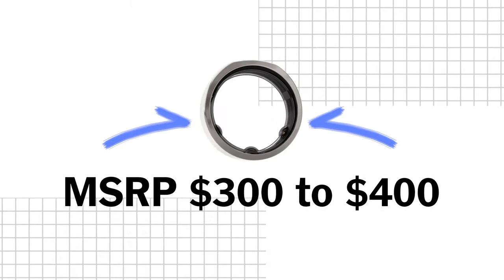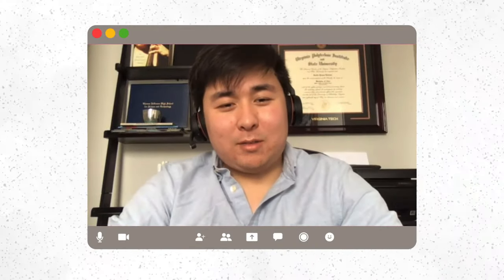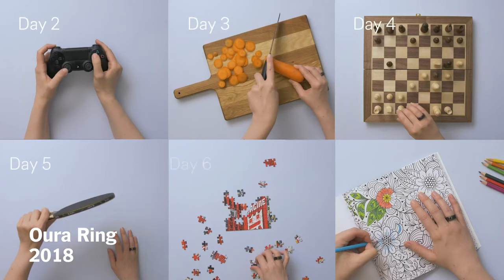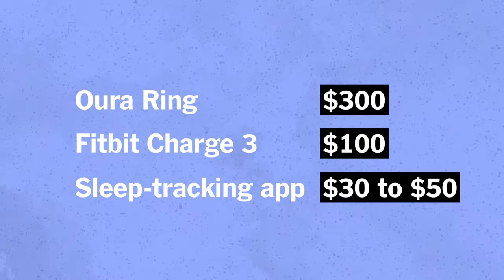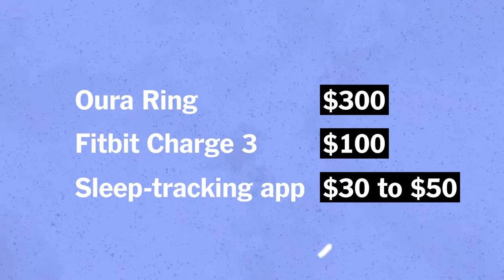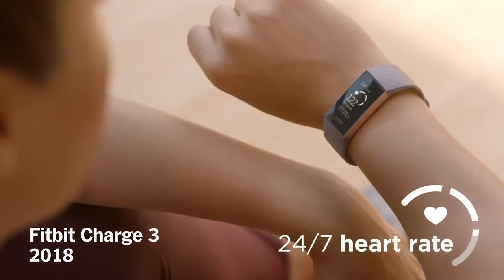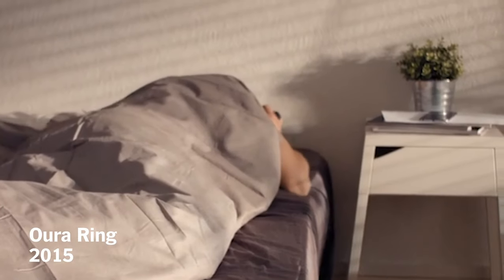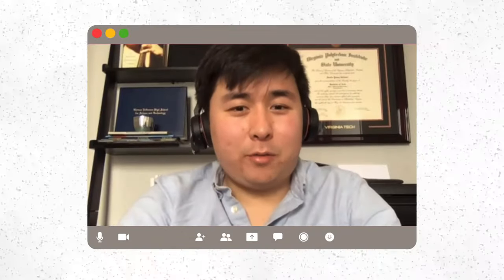The high cost combined with the fact that the features are a bit niche makes it kind of a tough sell for a lot of people. You have to do your own analysis of what you want this ring for and whether it's worth it for your purposes. If you're just looking for a sleep tracker, I would advise trying a sleep tracking app for 30 or 50 dollars a year. If you're purely looking for a fitness tracker, you should probably get the Fitbit, which is also quite a bit cheaper. If you're not a workout warrior and you just want interesting data about your health, then this would be a really interesting product for you.